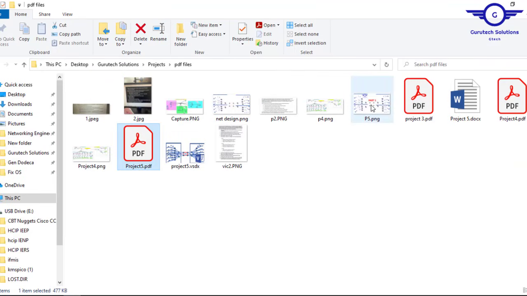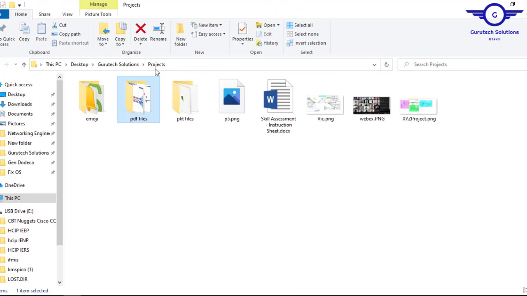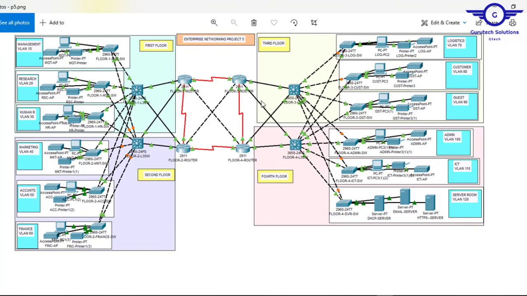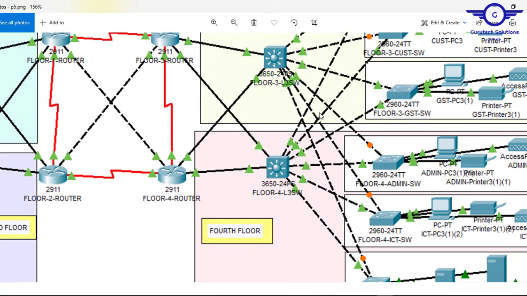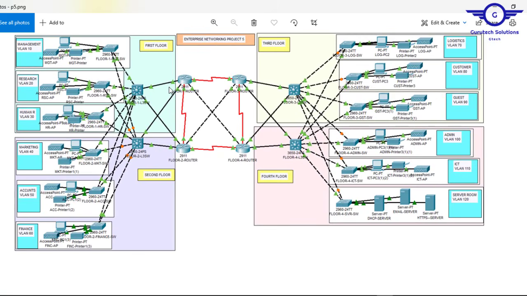Alright, so project 5 is here. Just a minute. Here is project 5. As you can see, this is what we've just designed using Cisco Packet Tracer. It's looking beautiful here in picture form. So this is what we can use to paste on our documentation, or even make as our thumbnail when uploading to YouTube.